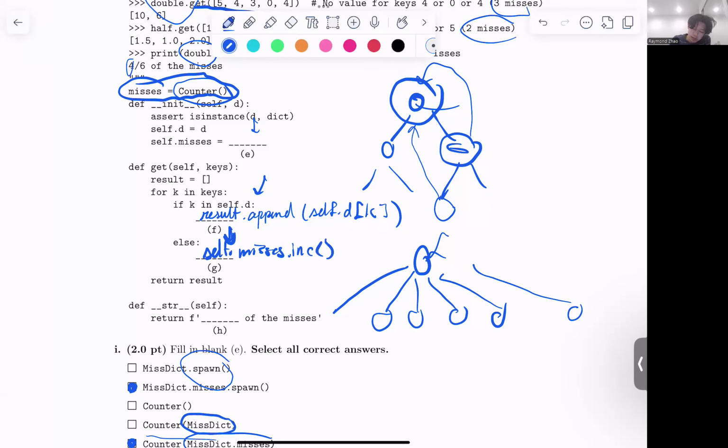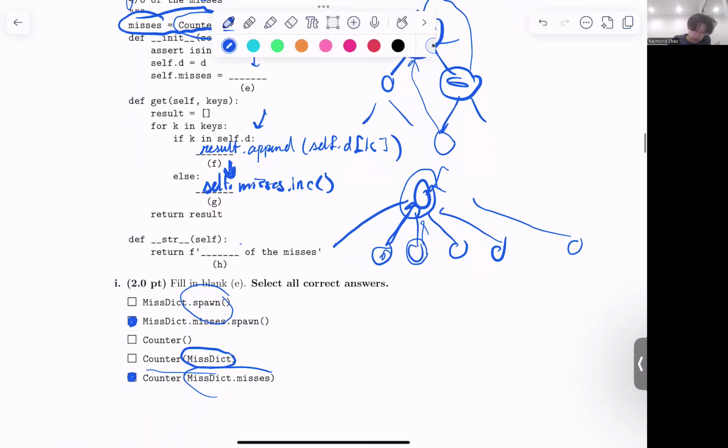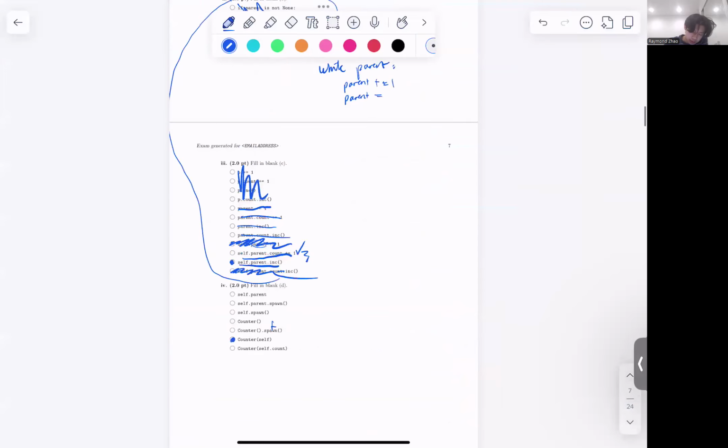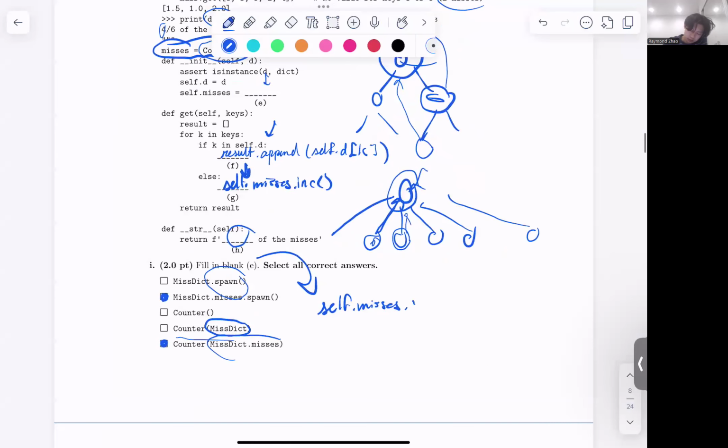And I know that when I increment, I will also alert my parent, which is this root guy. So everyone's going to increment themselves, but they will also alert their parent. So ultimately, this fraction seems to be self.count divided by the root's count.